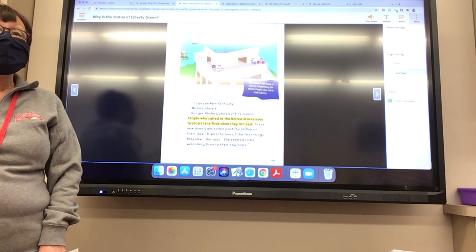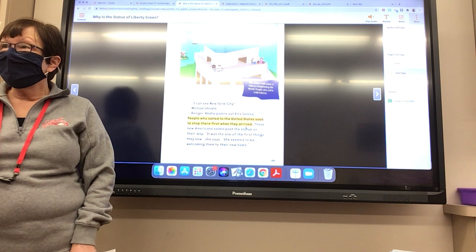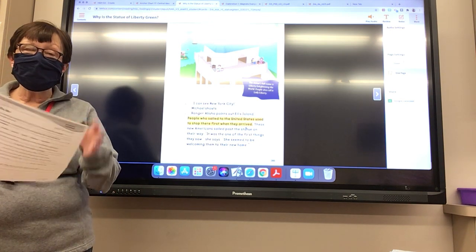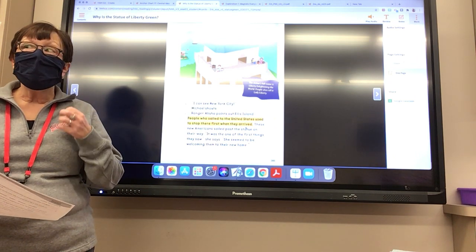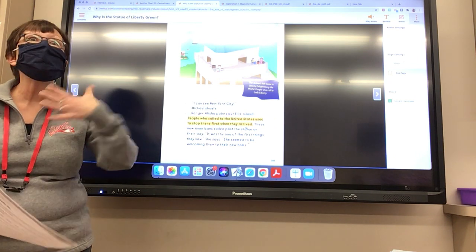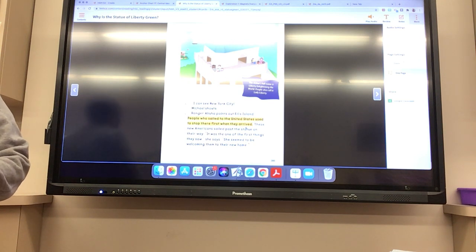Now we have to find some details that support that. What are some details that are going to give us some more information? We need some text evidence. Remember, we love text evidence. We have to have proof. Proof, proof, proof. I love proof. What is a fact from the story in that paragraph? Now we're not going to highlight it though. We're going to use our pencil now, so it stands out in a different sort of way, boys and girls.